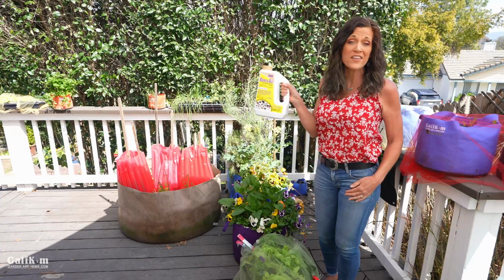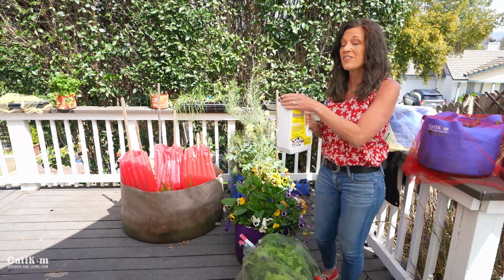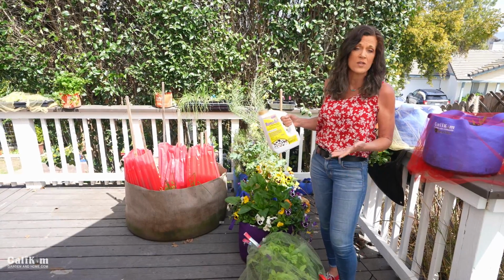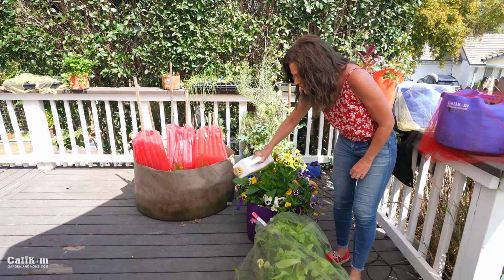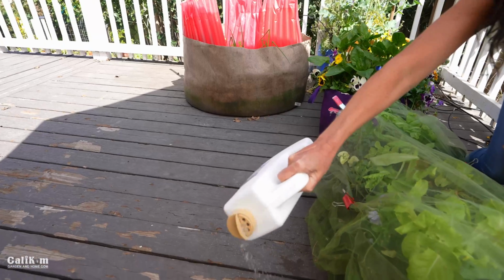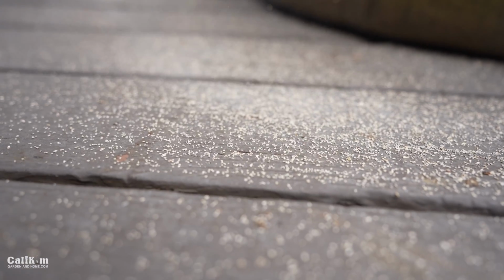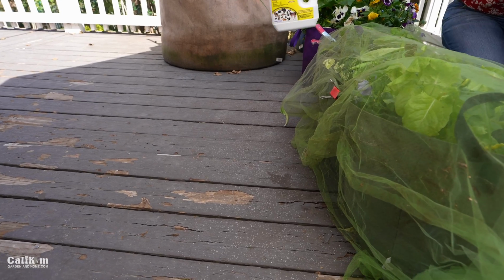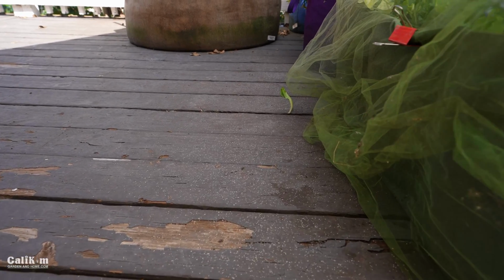The other thing I've been using is Bonide Repels All Animal Repellent Granules. Now, this stuff is pretty cool because it doesn't harm the animals. It's people and pet safe when you use it as directed. It's got clove and garlic oil in it, so you just sprinkle it around the area that you want to protect, about a 6 to 8 inch band wide. And what this does is it irritates the animal's nasal passages. And when they touch it or smell it, it triggers their natural response to get away, and those bunnies will go hopping somewhere else.